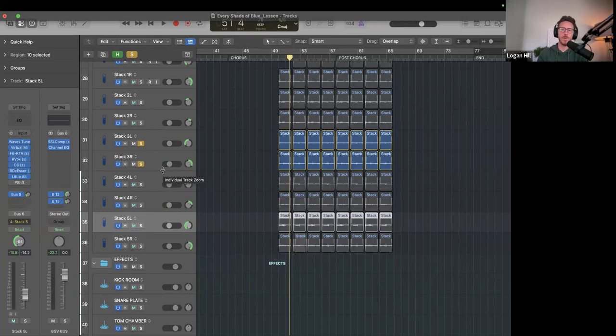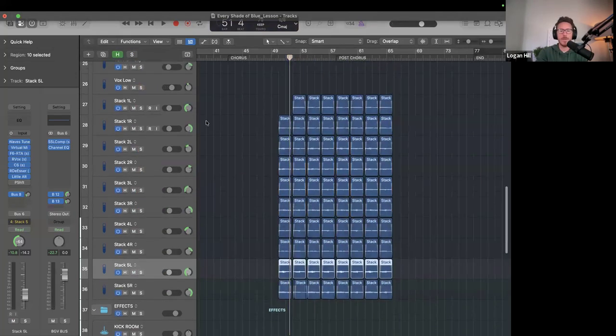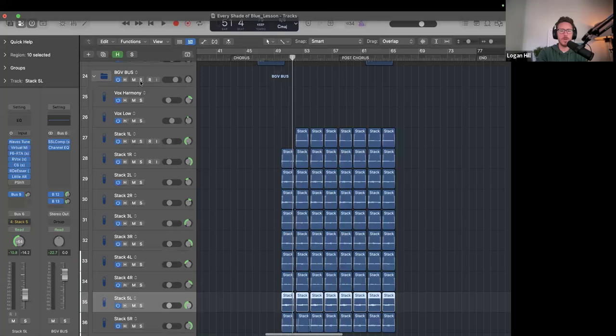Some producers also deal with mic placement to add variety. You could sing further away, like a foot away, for certain takes, and then another take that's more intimate and closer, like this. Or one take you can belt it and sing kind of rowdy, all over the place. It's all about variety. And then when you add all of them together, you get something like this.